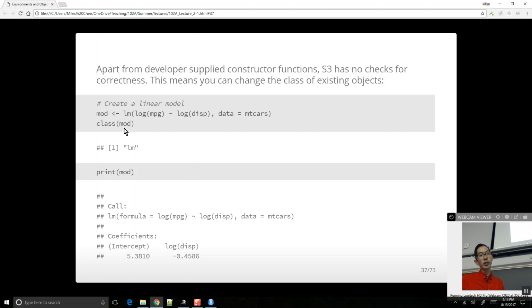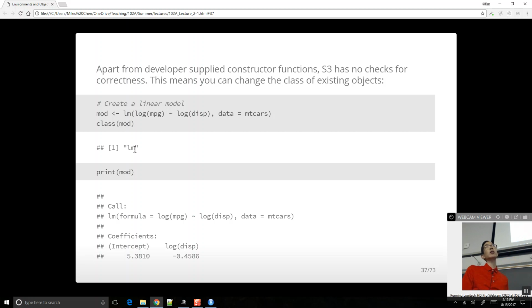When we create that model and ask what the class of that model is, it says LM. And when we ask to print out the model, it prints it out like this. Linear model objects have their own special print method that says when you ask to print out the model, it's going to print it out in a specific way.